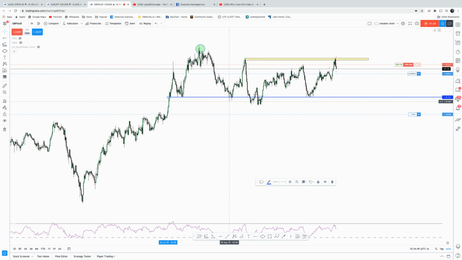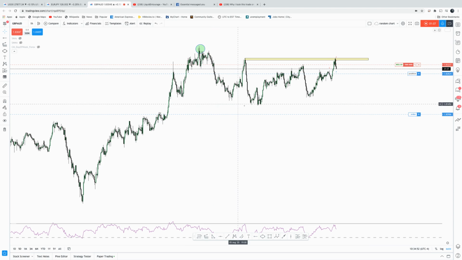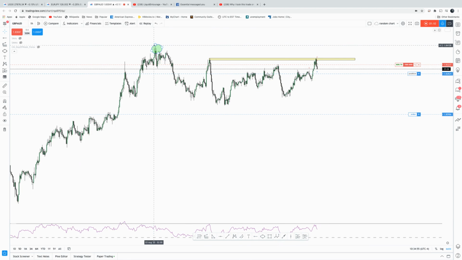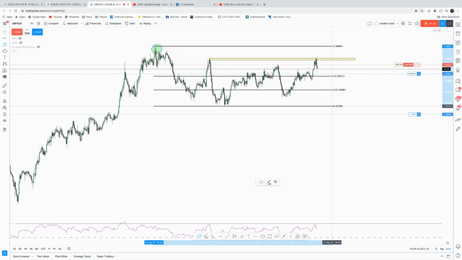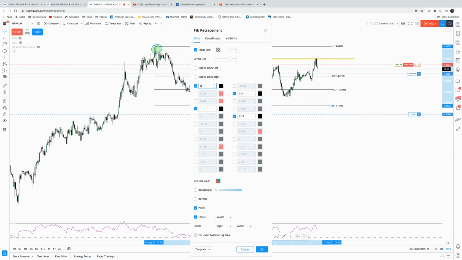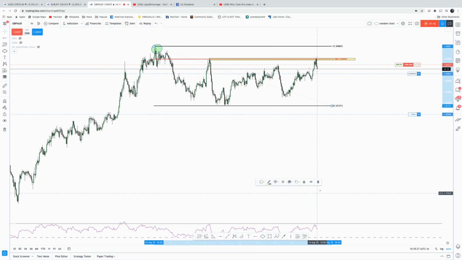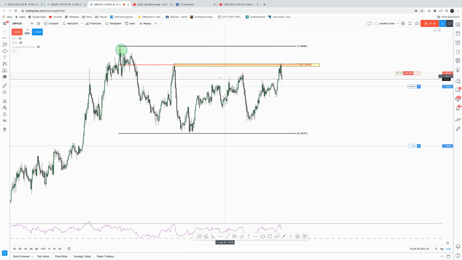But let's just see why I took this trade where I did. Let's remove this right here. So when we have an uptrend and we have created a higher high and we've broken structure, of course we see that this is pretty much a range. So what I did was using just Fibonacci from the highest point to its lowest point. I wanted to see where the retracement was. And let's just clear this out. This was at a 786, as you can see clearly. Okay, so we have a retracement at the 786.